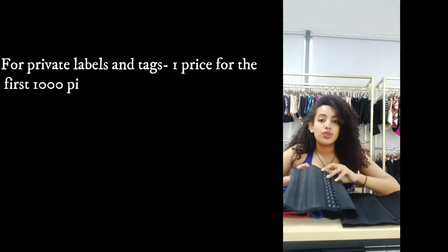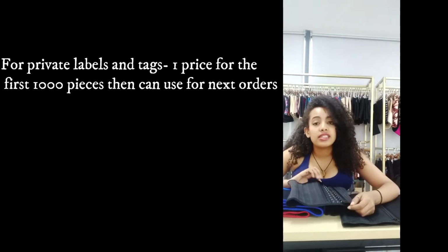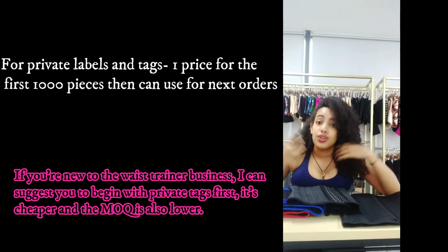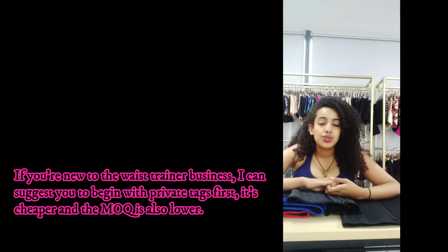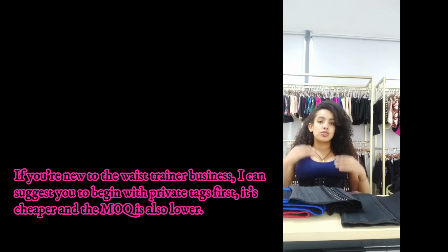And also for those of you who want to try private labels and tags, we also have those, one price for 1,000 pieces, so you can use it for your next order as well. And for those of you who are just starting, maybe we can even recommend you use just a private tag, because that will be cheaper and the MOQ will be lower for you as well.